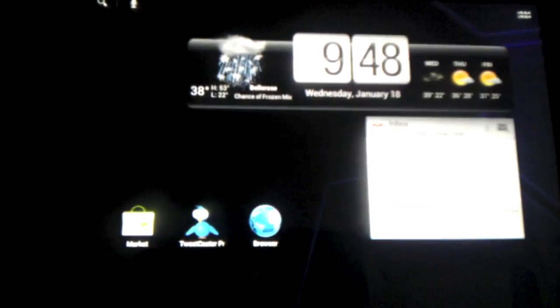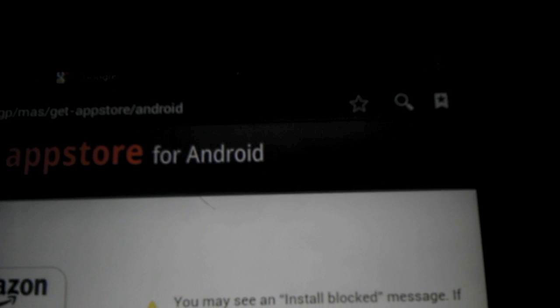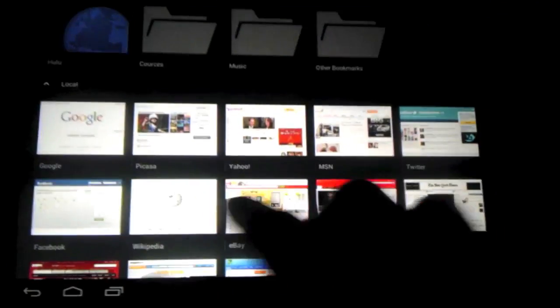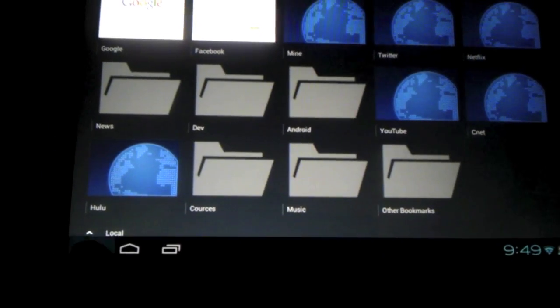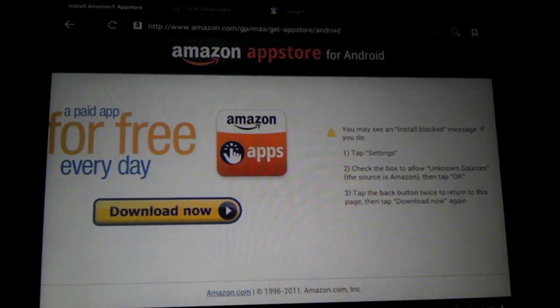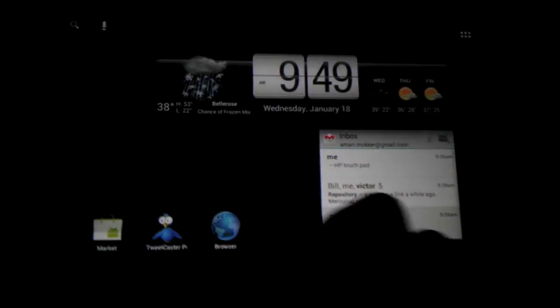Let's look at the browser. The browser has tabs and it's basically mirroring Chrome — same thing. You can click on tabs and switch through them. On the right corner you have a search button, you can make a favorite or a bookmark, and these bookmarks are synced from my Google account, with local bookmarks available by default too. Overall, I did notice this browser is a little bit faster than what we were running before on the Touchpad, so it's an overall improvement.